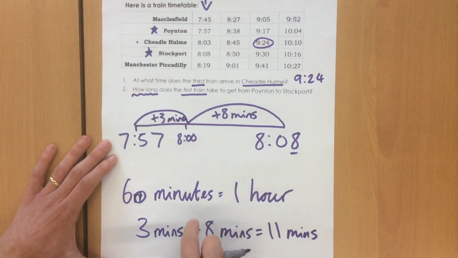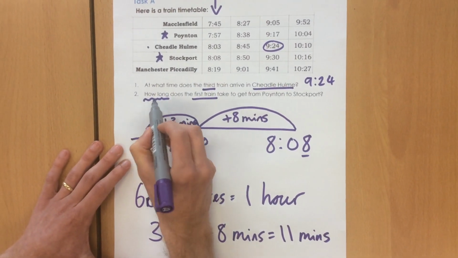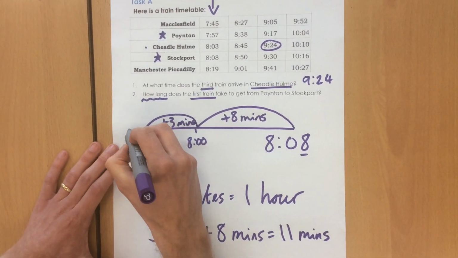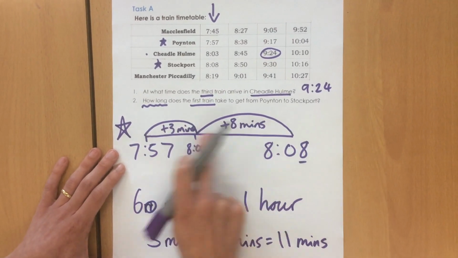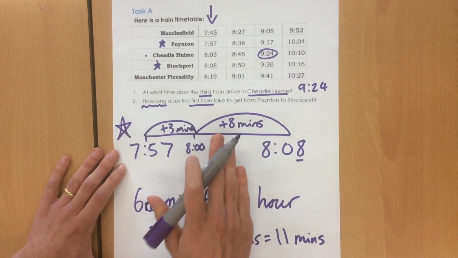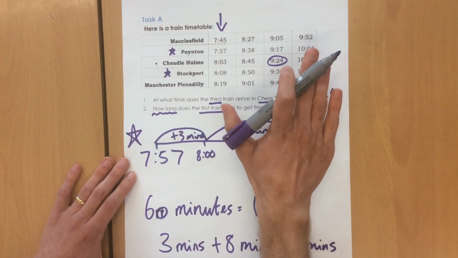So that's how you would calculate a time duration question, especially if you see this phrase, how long, you know it's going to be about time duration. And without doubt, use Mr. Conway's top tip: use a time number line to help you with these calculations. So there you are, Year 5s. It's over to you now to have a go at the rest of these questions for interpreting and reading a timetable.